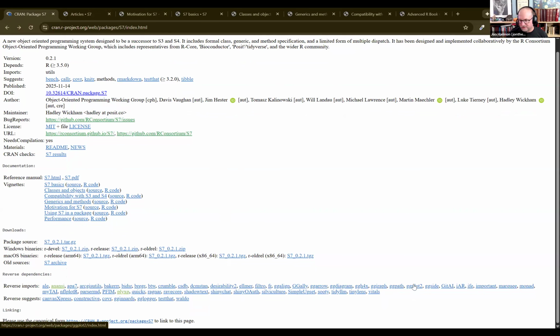If we look at the reverse imports, ggplot2's in there, Elmer's in there. Oh, Filtro, that's Brent's just-released tidymodels package. And important, that's the other one. So it does look like they are actively using it. Ragnar is another tidyverse-adjacent package. Important for image generation and output. Marquee.